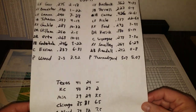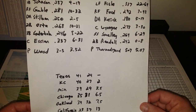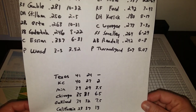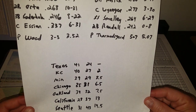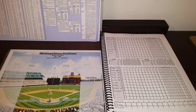Let's look at the standings. Texas is leading the division at 41 and 24. Kansas City is two games back at 40 and 27. The Twins are 39 and 29, three and a half back. The Sox are in fourth at 35 and 31. Oakland is 34 and 32. California 28 and 37. Seattle 31 and 43. Somebody had asked earlier about the standings, so I thought I'd go ahead and put that out there.